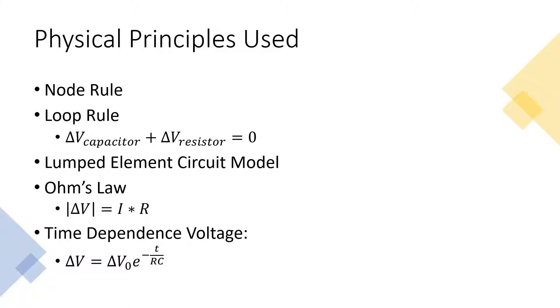The loop rule explains energy conservation throughout a circuit. It explains why round-trip changes in voltage are zero, because no voltage should be dropped in a connected circuit. It gives the equation that the sum of potential difference in the capacitor and potential difference in the resistor is zero in our RC circuit.